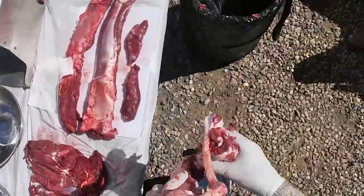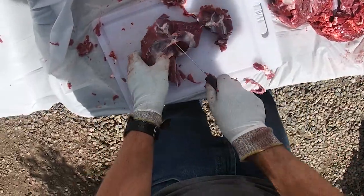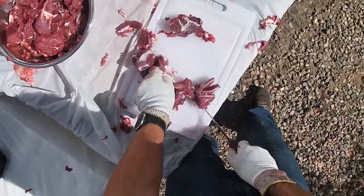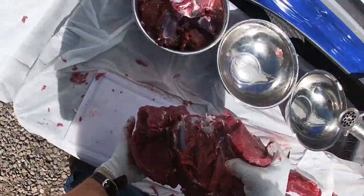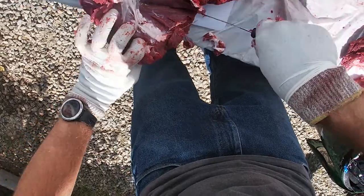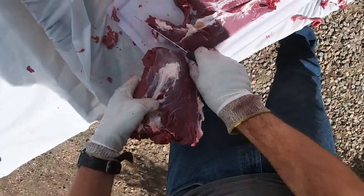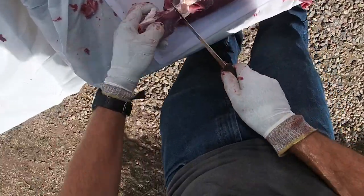That's about all the meat that's left on that. I'll cut this into grindable chunks real fast. Here are all those muscle groups I just took off the bone. What I like to do is just kind of pull them back and you can see they start to just kind of separate as you peel this back. I cut out the muscle groups first — that's just hamburger right there.